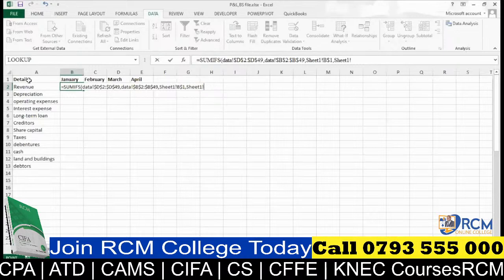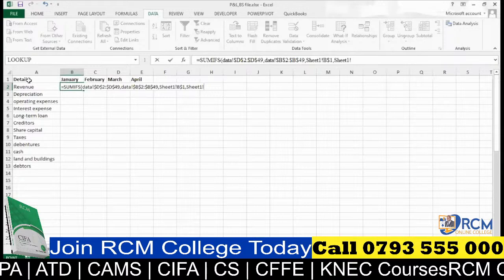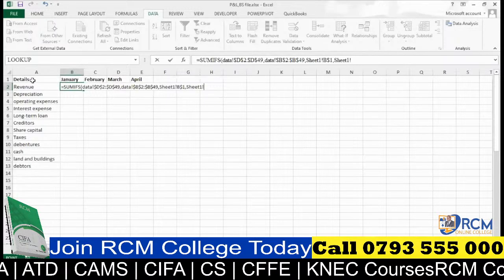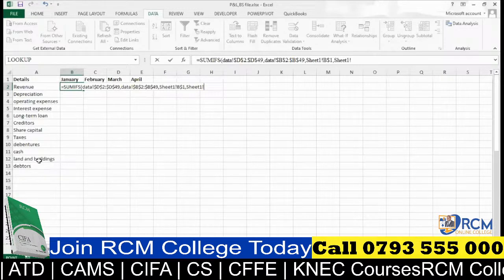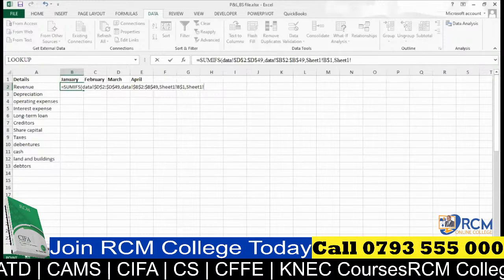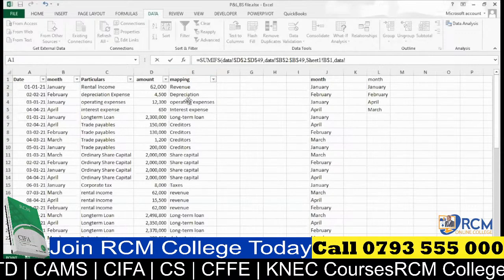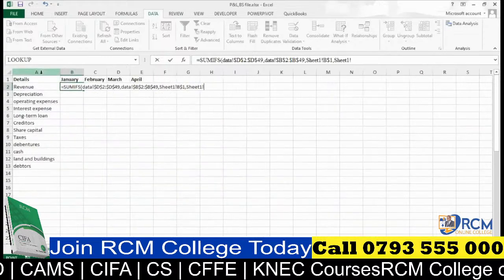When you are doing mapping, after you did the mapping and you copied and pasted in the new worksheet, the title of these items in column A was mapping. Where were we getting this mapping from? We got that mapping from column E. It is the items in column E that we copied and pasted in this other worksheet.